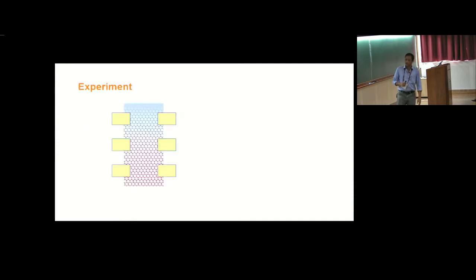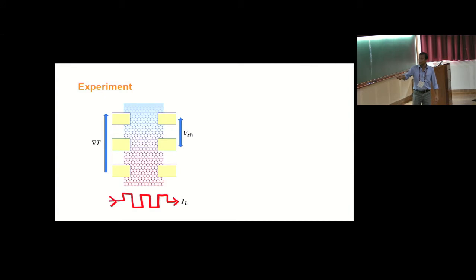I'm going to talk about first the general framework of the experiment that we have done. This is not a standard current voltage characteristic measurement, but it requires certain engineering of the devices themselves. So the way we can do these experiments is we take a graphene and we either can heat it using an external heater, and that sets up a temperature difference across the system, and then you can measure the voltage, which is called the thermal voltage or Seebeck voltage.